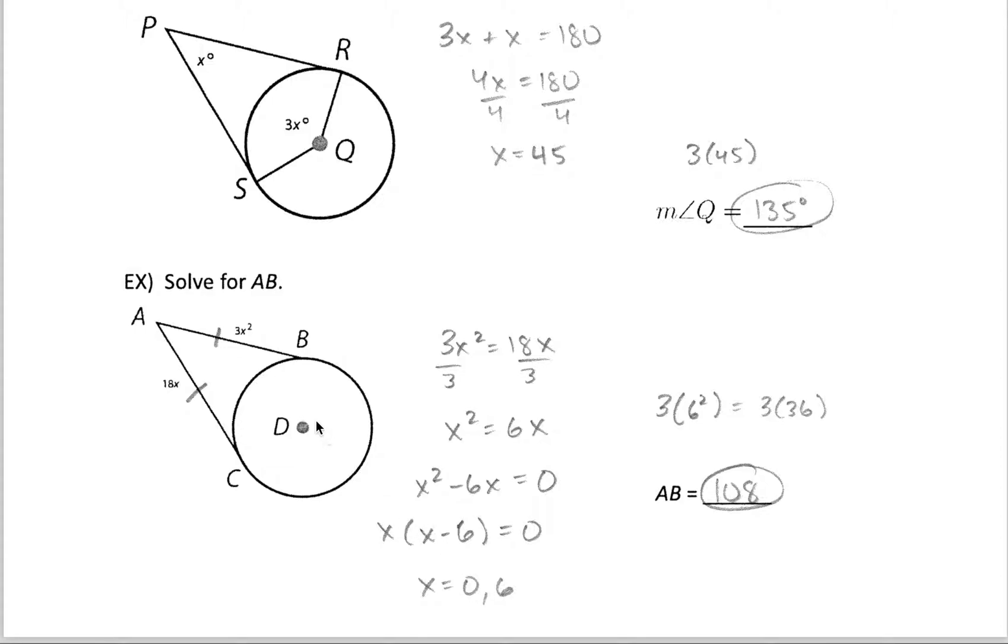I'm going to ignore my first solution because if I set it equal to zero, then I have a length of zero. And I know that that's not true here. I have a length of something. So let's instead use the solution of 6.